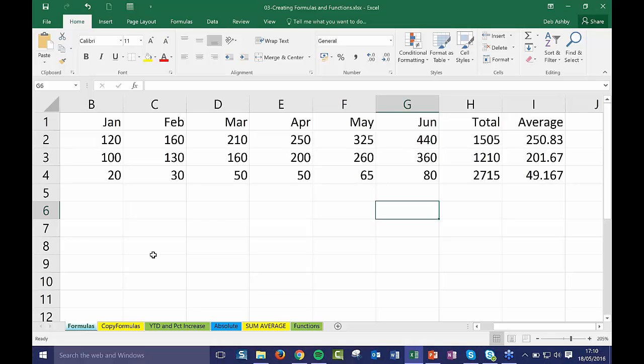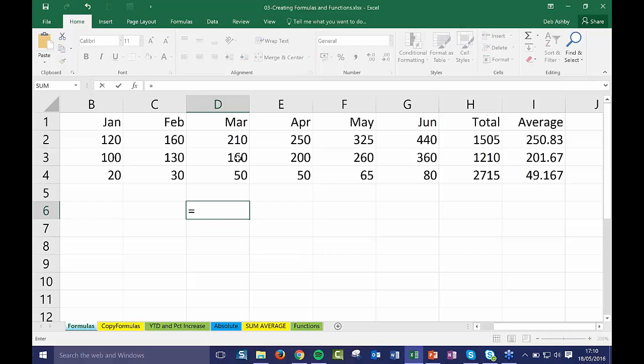Okay, and one more just coming from Leslie. It says, is there a quick way of adding and subtracting from different columns and rows rather than all of them? Adding and subtracting from different columns and rows. So if we do equals here, so yeah, if you look at the spreadsheet we've got on here, and I think this is what you're talking about, Leslie, correct me if I'm wrong, if I wanted to take this number, so 160 that we have in March, if I click on it, and if I want to add it to something else from another column, if I click plus, I can then just click on that cell and press enter.